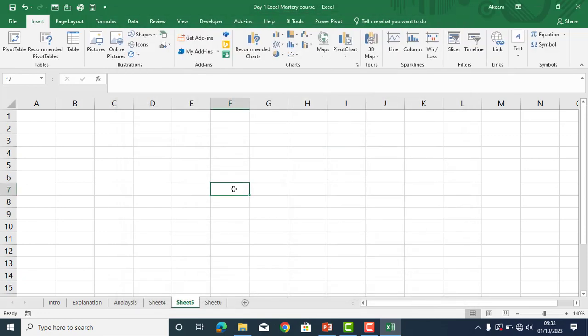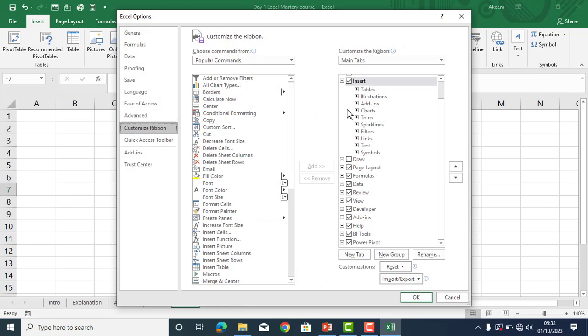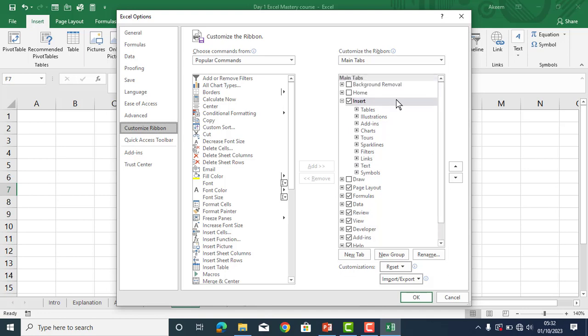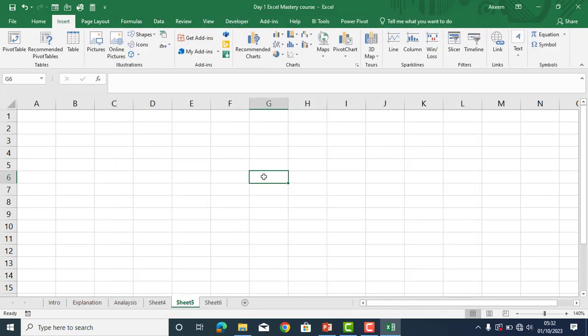Hit OK. Now we don't have the home button any longer because we have removed it. So you can try it out. So let's customize again and bring back our home button. Very important tool in Excel. Click OK. Good, we are back.